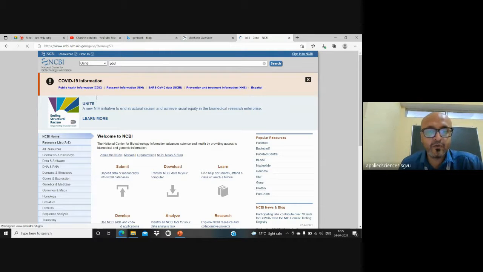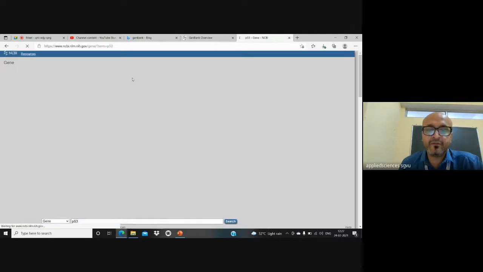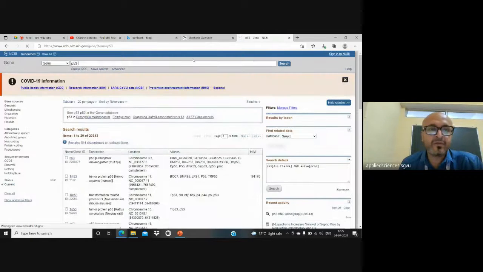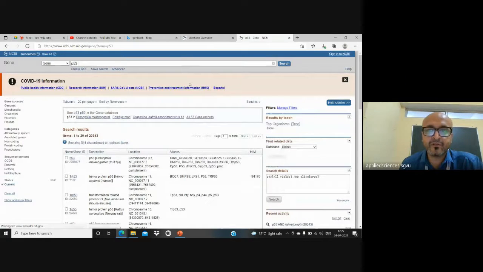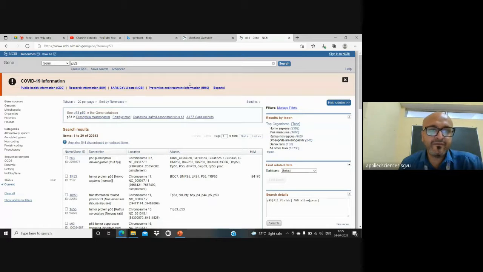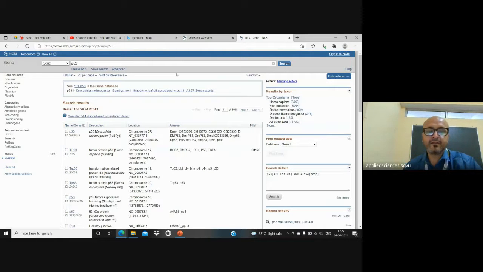So a page will open and that page will give you the complete information. I hope the screen is visible. Yes, sir. Okay, so this is the information I got. Fine. Let me just close their COVID-19 information because it is mandatory these days. That's why they are representing it. So we have closed it.